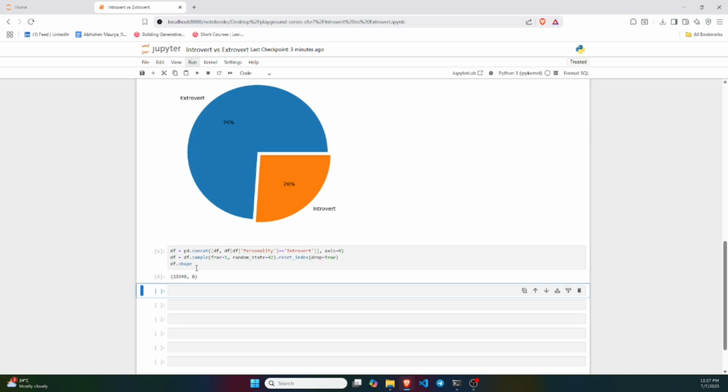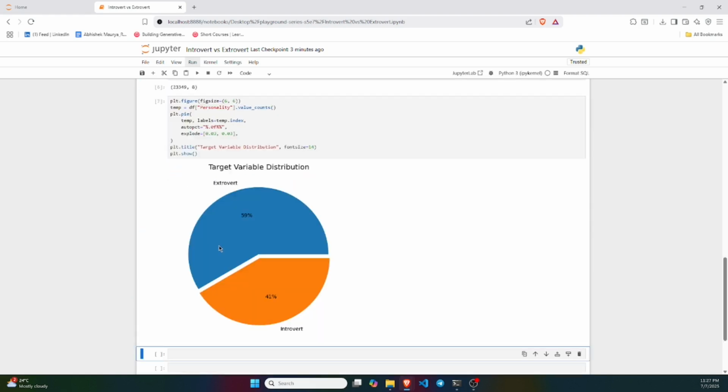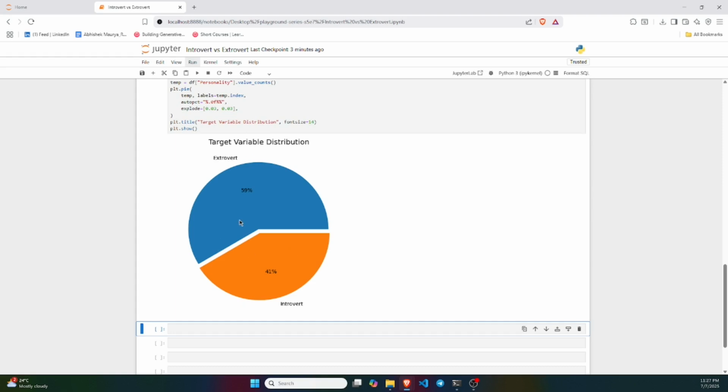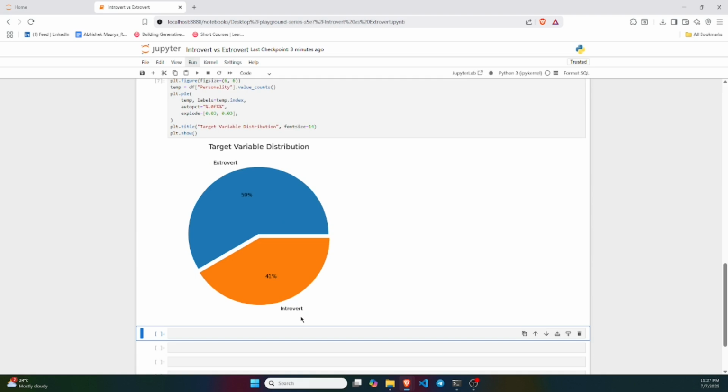You can see the dataset size has increased, and you can run this code once again to check. Now your data has been somewhat balanced and it is better than earlier. Now the model will fairly be able to deal with both types of classes. There is no data imbalance.